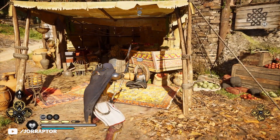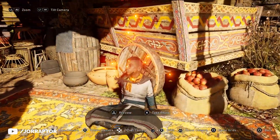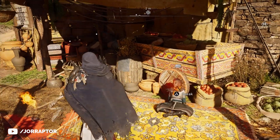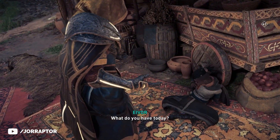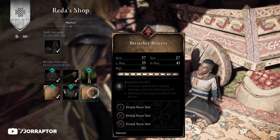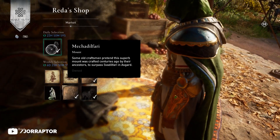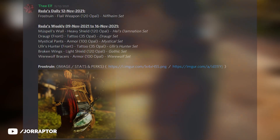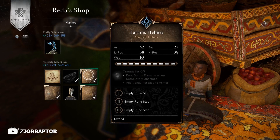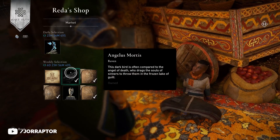A common thing during my weekly Tuesday Valhalla stream is to impale Reda with some harpoons. He's the only good reason to boot up the game between big updates, as every week there's a chance he might sell a special item from the Helix store that you don't have yet. But the chances of that happening have been reduced significantly in the last few months, with sometimes a nice item here and there, but more often than not there's nothing exciting for sale, and this will only get worse with the brand new packs that are coming out.